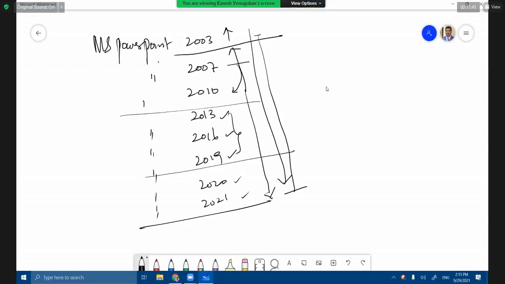Some interfaces are different, otherwise all are equal. So the version is not a problem to us. For example, I am explaining PowerPoint using 2016. Somebody may be using 2013, somebody 2010, or 2020. The version is not a problem. Today I will explain how to prepare an effective, interactive presentation using PowerPoint, right?